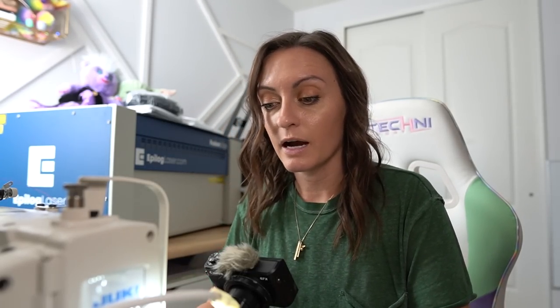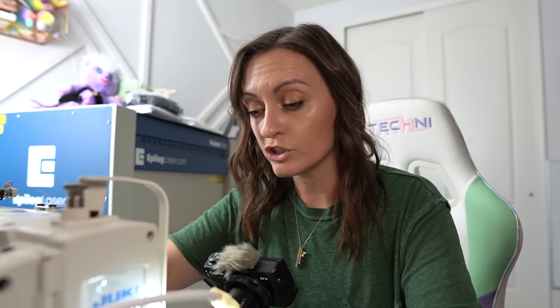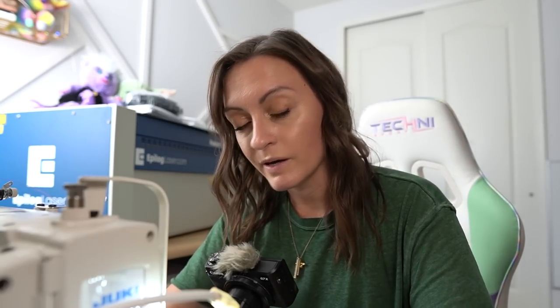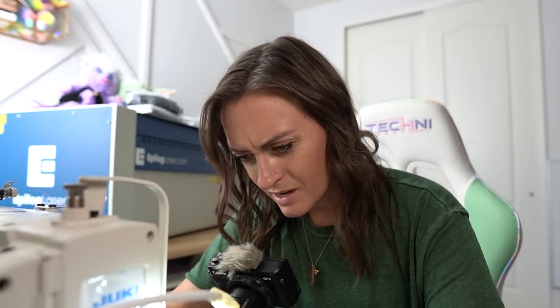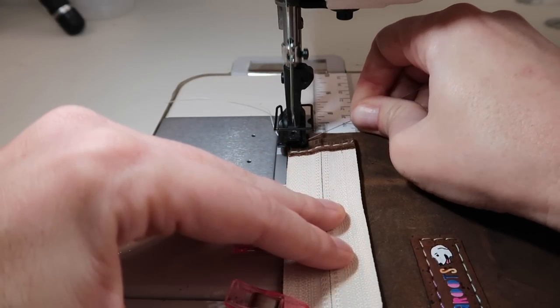But is it necessary? You can make some great bags on other machines. It's an investment, but a lot of machines are also investments. So I'm going to try sewing on this side, I think. Oh, I don't know.